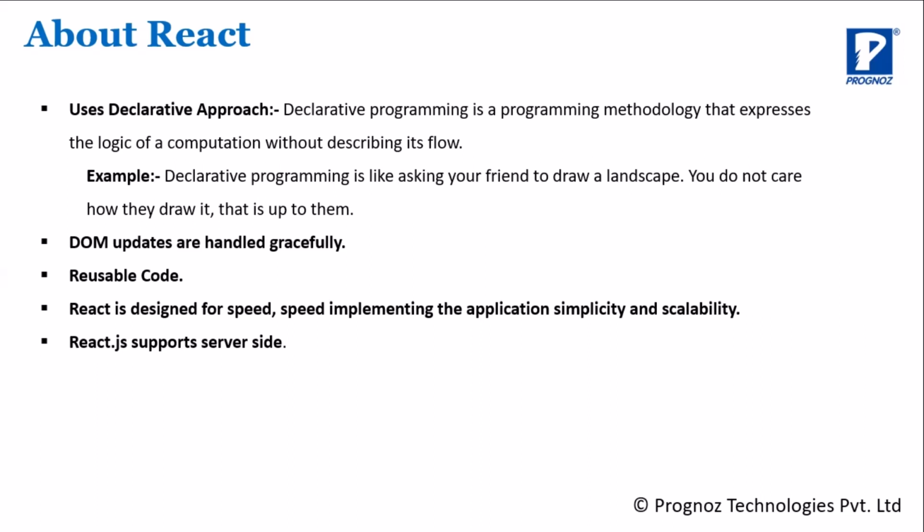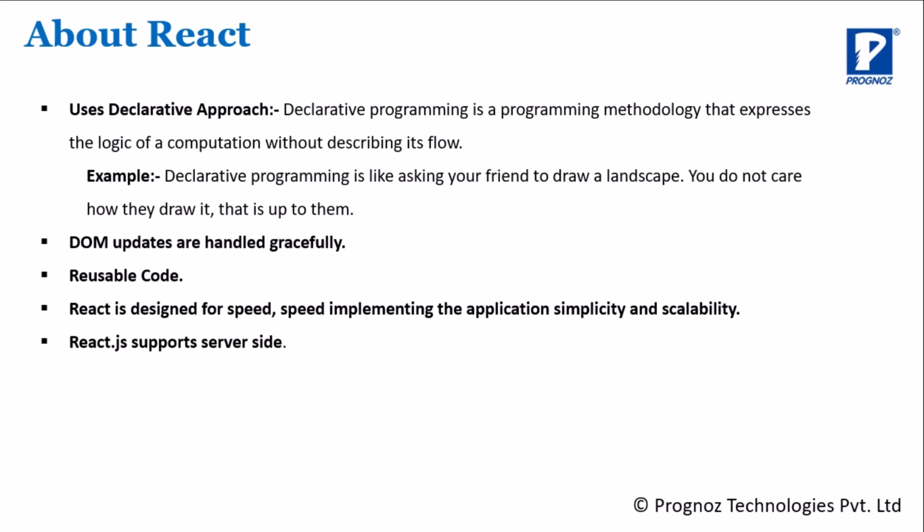For example, if I say something, write a program. अगर मैंने कुछ क्वेश्चन दिया तुमको सॉल्व करने के लिए, how you are doing that I don't have to concern myself with it, but I need the result. So that technique is called the declarative programming technique. तुम कैसे कर रहे हो, क्या कर रहे हो, मुझे उससे कंसर्न नहीं है, but at the end I want the result.